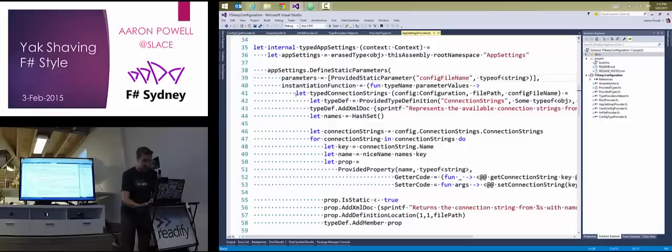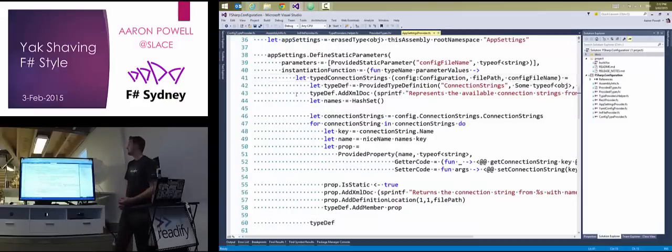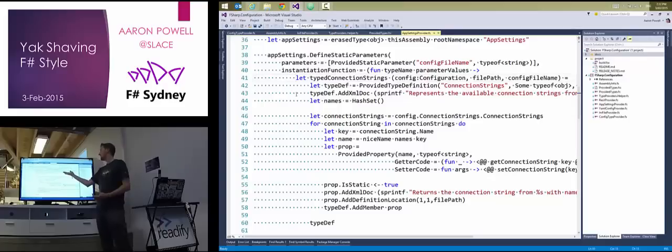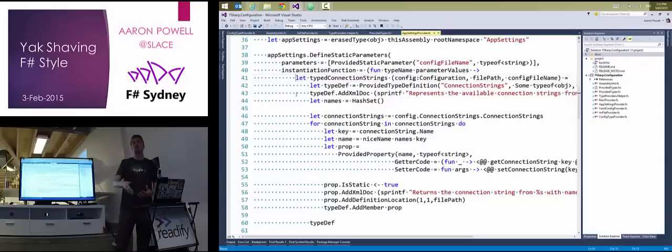This letdown, and everything in line with that, is the generation of connection strings based off of the F-sharp, your app config or your web config. So we have a configuration file, like a path to it on the disk, the name of the configuration file, so app or web config, or if you've loaded up some other one through the custom mapping or something like that. We generate a property. In this case, I want that property to be called connection strings.